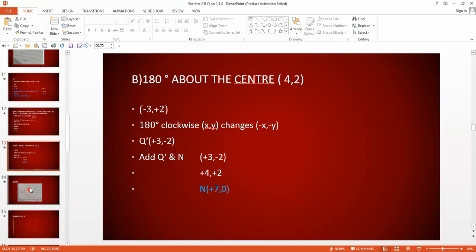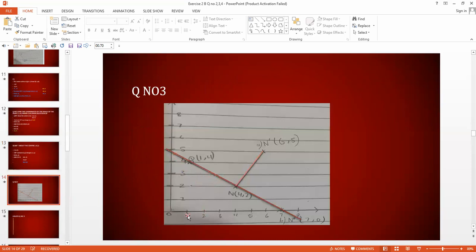So look at the diagram, beta. Look here. This one is the initial point, the q, +1 and 4. And now here in part B, we'll get 7 and 0. So I have to join this line. And next point, which I have to go, n dash, 90-degree clockwise rotation, we will get that n dash. It is on x-axis 6, y-axis 5. So it becomes in this way, the diagram. This is q, this is n, and this is n dash.